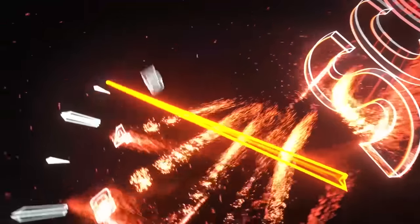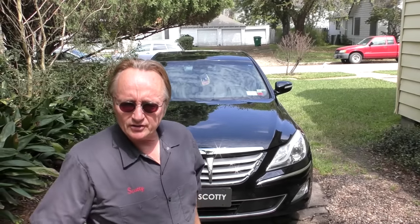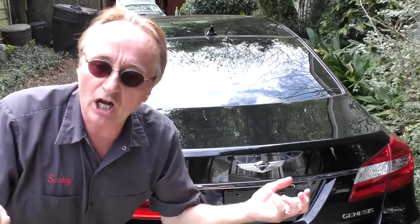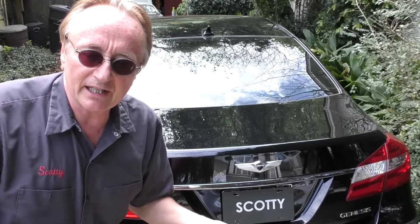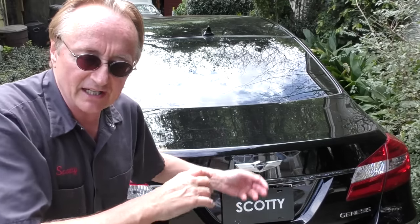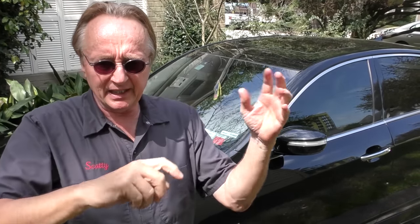Rev up your engines! People often ask me about Hyundai Genesis — are they good? Now they're their own brand Genesis. In 2015 they decided to branch it off to its own brand, just like Toyota makes Lexus. Toyota always had Toyota and Lexus separated, but Genesis evolved from Hyundai and is now just called Genesis. They tout them as world cars — designed in Germany, South Korea, and the United States, and so far they're all built in South Korea.